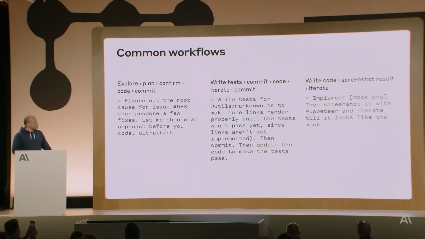There's a few common workflows, and this is the one that I talked about already: do a little bit of exploration, do a little bit of planning, and ask me for confirmation before you start to write code. These other two on the right are extremely powerful. When Claude has some way to check its work, for example by writing unit tests, screenshotting in Puppeteer, or screenshotting the iOS simulator, then it can iterate. This is incredible because if you give it, for example, a mock and say, build this web UI, it'll get it pretty good. But if you let it iterate 2 or 3 times, often it gets it almost perfect.